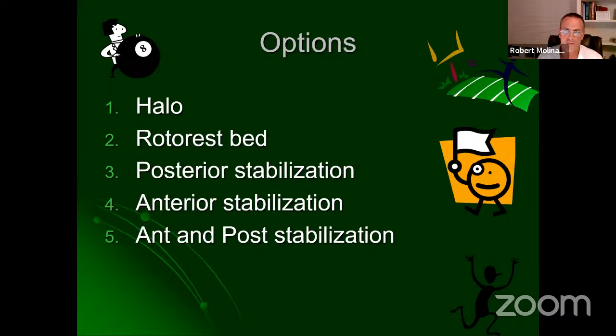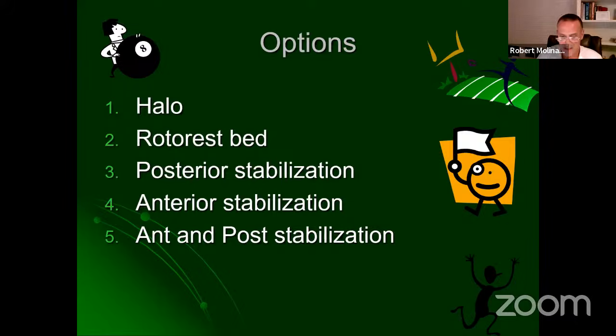Do you put the patient in a halo? Do you just put him in bed? We had a physician here years ago who just used to put a lot of fractures in Rotorest beds and rotisserie them, and he would keep them there for weeks at a time. And I think if you immobilized anything for weeks at a time, it would heal, but it's not necessarily the best option for patients, as they can get pulmonary issues, they can get decubiti, and psychologically, it's a burden for someone to rotate in bed for such a long period of time without movement.